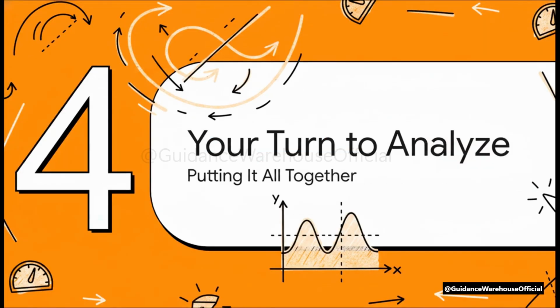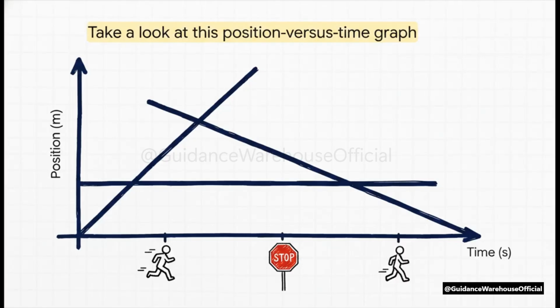Okay, you've handled straight lines, you've tackled curves, you have the one tool you need. So now it's time to put it all together and analyze a complete story of motion, from start to finish. This position versus time graph right here tells a whole story about some object's journey. You can see where it moves forward, where it takes a break, and even where it comes back. We can figure out every single part of this trip just by looking at the slope.